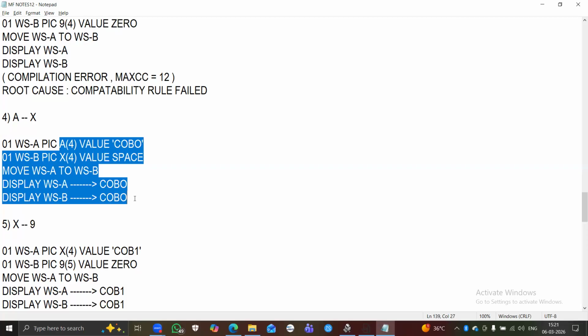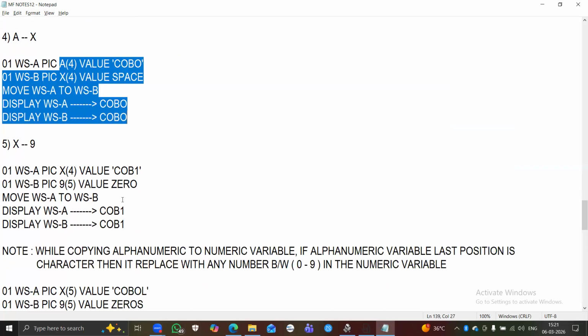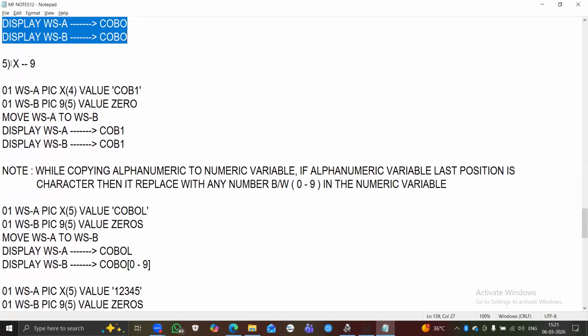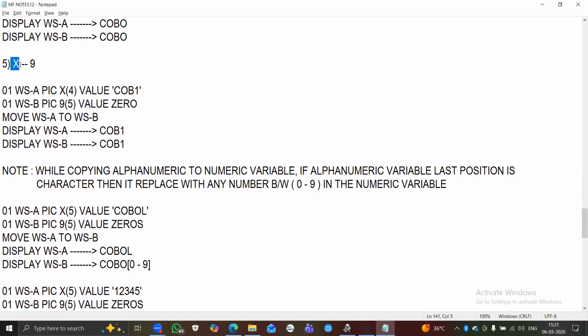Now alphanumeric to numeric. You have to focus here. What is my data type? Alphanumeric with 4 bytes. My data is COB1.